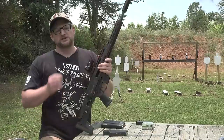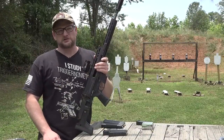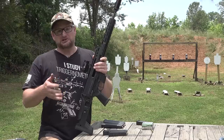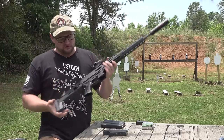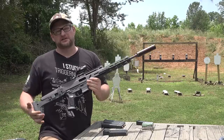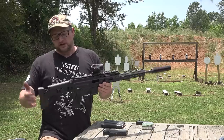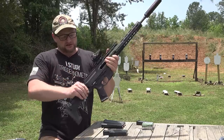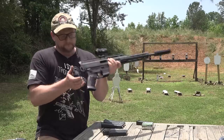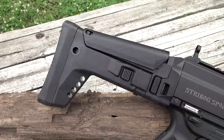Now, you know that we do run a lot of SBRs and pistols here on the channel, but of course, with all these brace shenanigans going on, this rifle is a really cool setup here, and our friends at Gun Zone Deals are nice enough to send this particular one out for us to have a look at and to show you a couple of things. Rex Arms makes this really awesome folding stock adapter. Okay, so it does have a folding stock. Of course, you have adjustable comb height, adjustable length of pull, which is really nice.